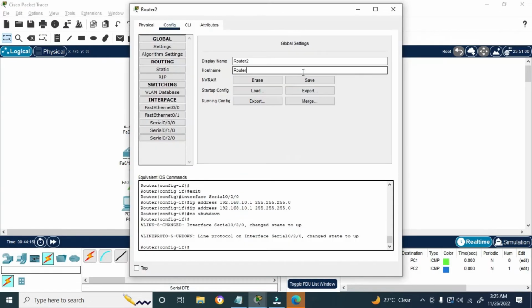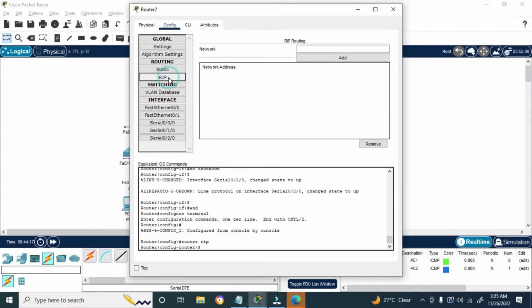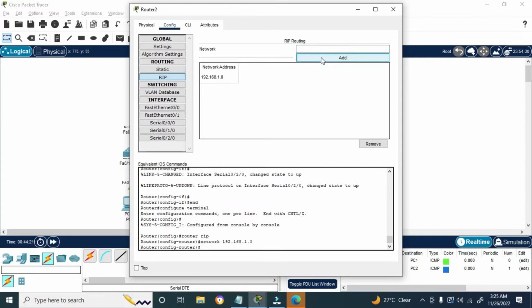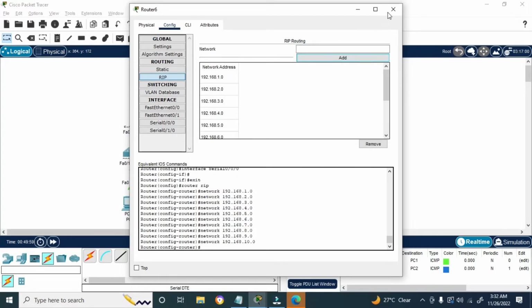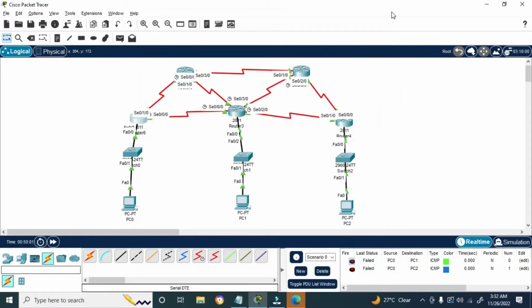Okay, so we're moving on to another router. I will be doing the same thing. Okay guys, so all the networks have been assigned to all the routers, and now the easy part is out of the way. So now we can actually do the hard stuff. So I am gonna go ahead and I'm gonna try to do a message from here to here, and it said it failed.